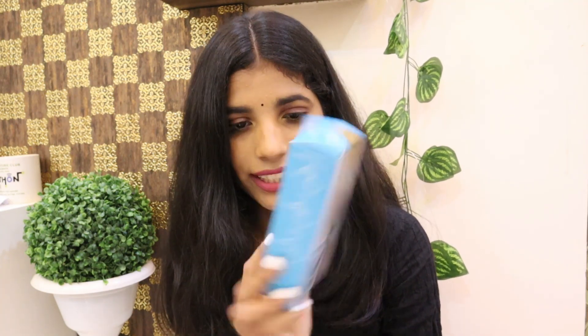The next thing I got from Nykaa is this Gillette Venus Razor. It was 50% off — it was 624 rupees and I got it for around 300. It was a great deal. If you want to restock these things, please wait for the sale because these offers are very good.